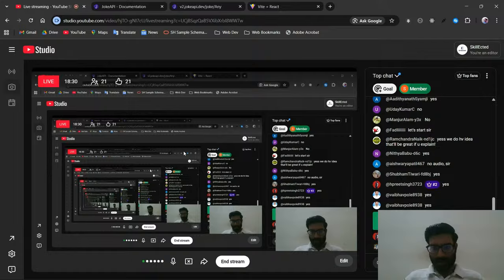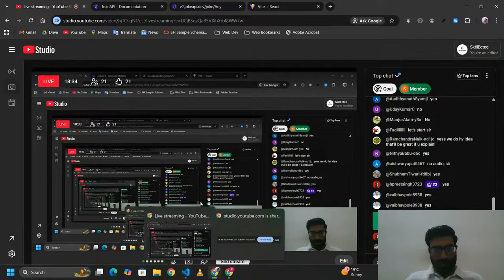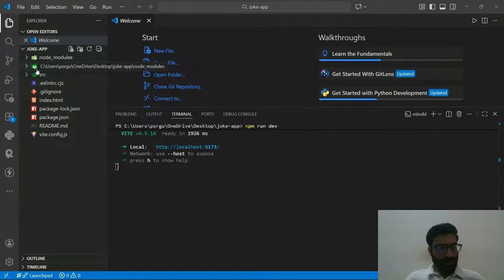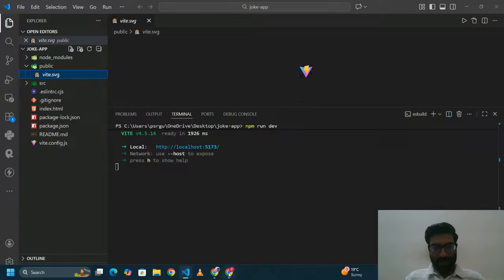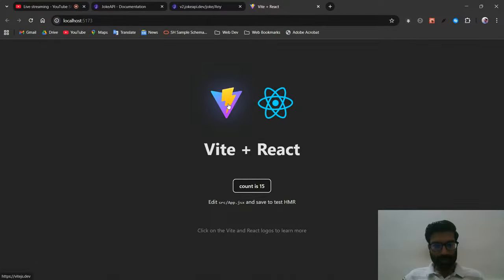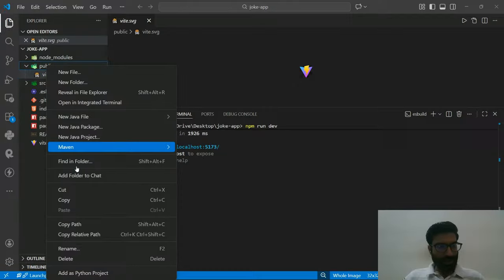Right. So it was really very easy. So now what we have to do next is clean up our code a little bit. Let us see what is inside the public folder. It is wheat.svg, the same logo that is being used on our application. We don't need this logo, so you can simply delete this public folder.